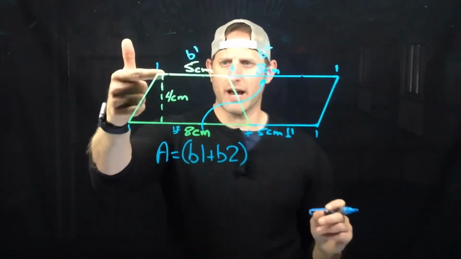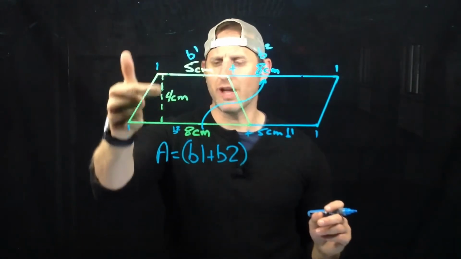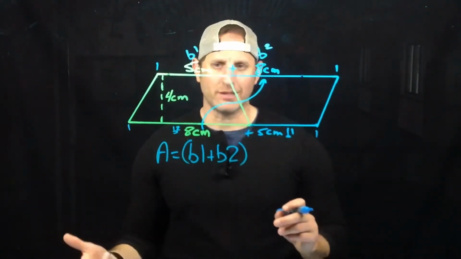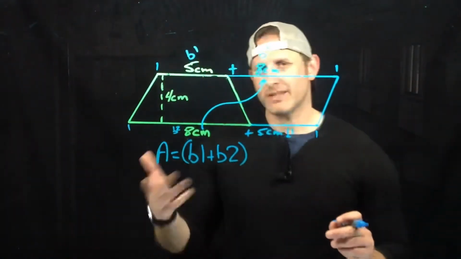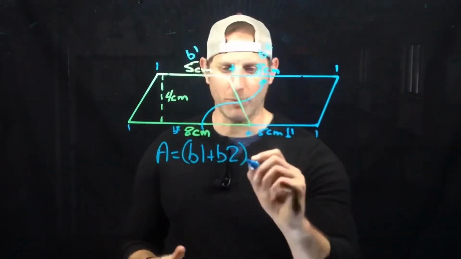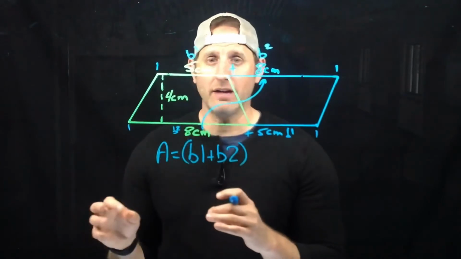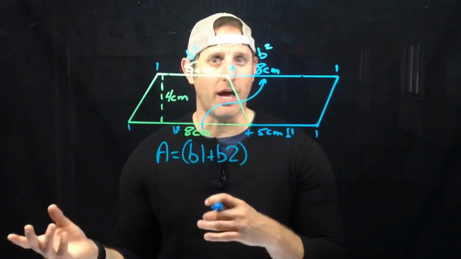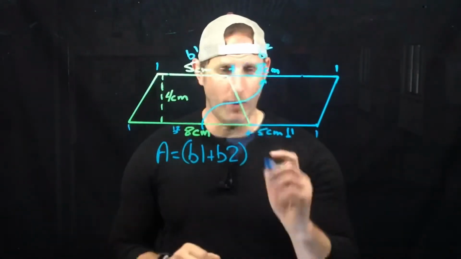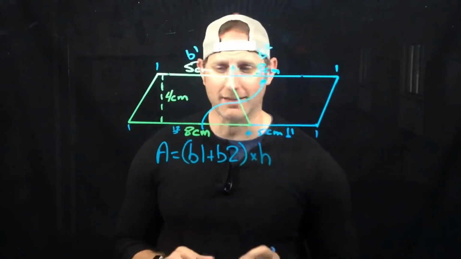And it would be this vertical perpendicular line, which we would call height or width. In this case, we'll call it height. It just fits the formula a little bit better. So anytime we deal with area, we have to remember that we multiply the length and the width. So we are going to multiply that by height.